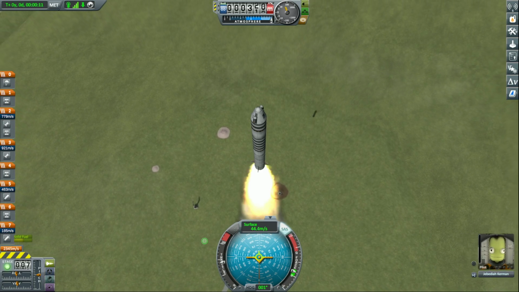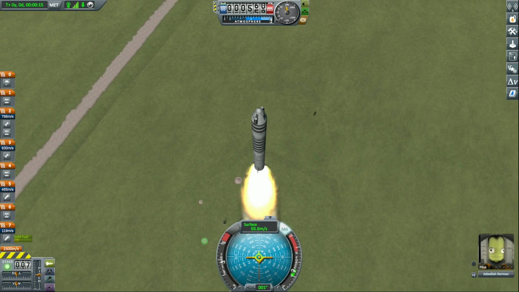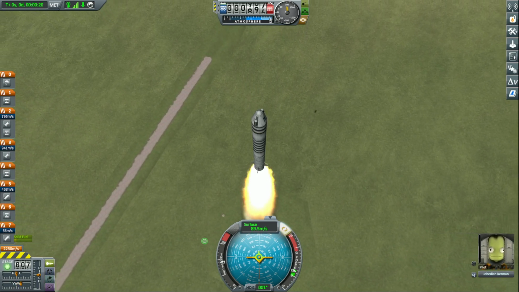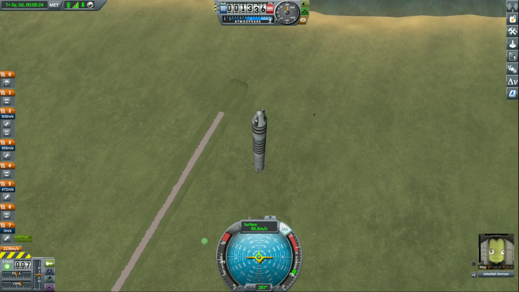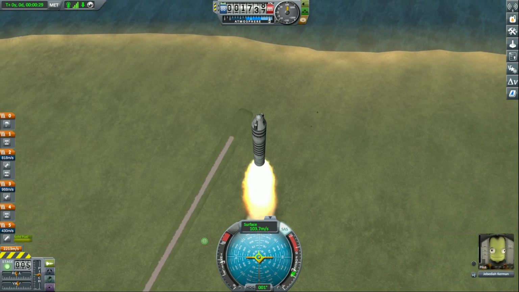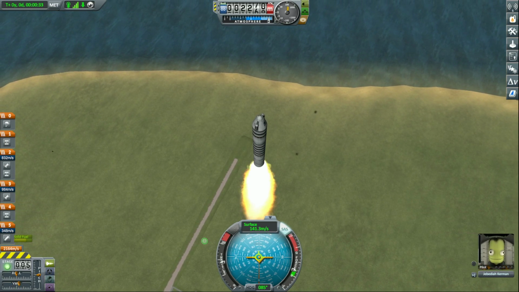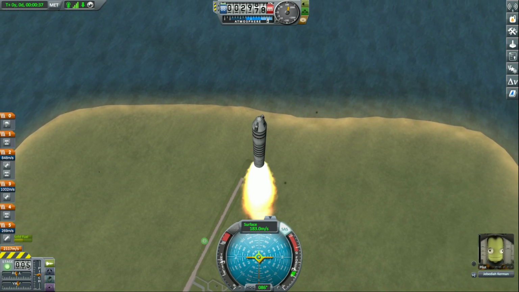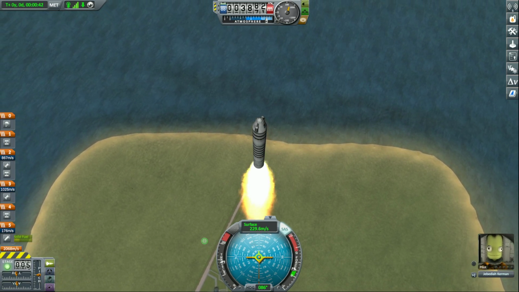Try to lean yourself just a tiny bit to the 90. Which way, left or right? To your right. Like that? A little bit more? That's good. Stage. A little bit more. Keep it gradual. As you lean, your prograde vector will align more with you, both because of the atmosphere and because you're thrusting in your new direction.